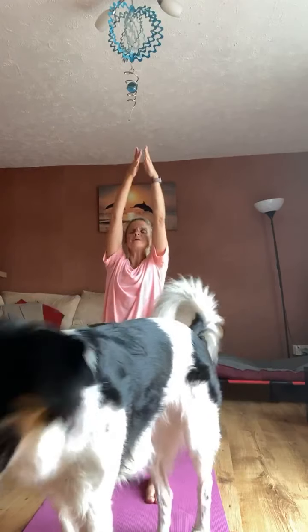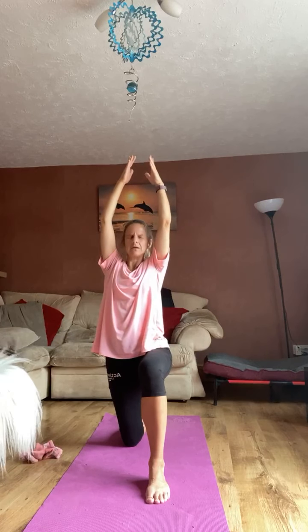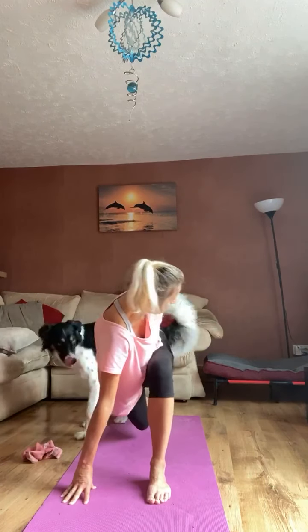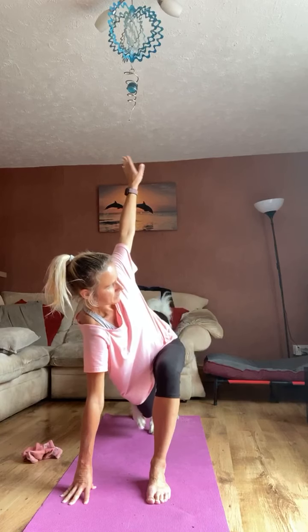Oh, this one's tight. So hands to centre. Or lift, or you can go into your baby back bend. Use your abs. Nice. Bring the hands to the floor, keep the chest lifted. Only if you can and want to lift that back leg. And then open out to the side. Come back down. Again, walk back to your plank.